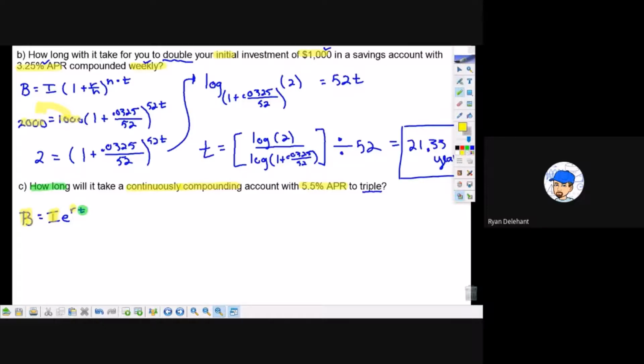I have the number for R. The number for R is right here, that 5.5%, which is 0.055. So let's start writing in what we know. We have this. But we don't know what we started with. And we're not even told directly what we ended up with. It could be like part B, though. If I knew what I started with, I could figure out what I ended up with. But this comes down to the relationship between those two numbers.